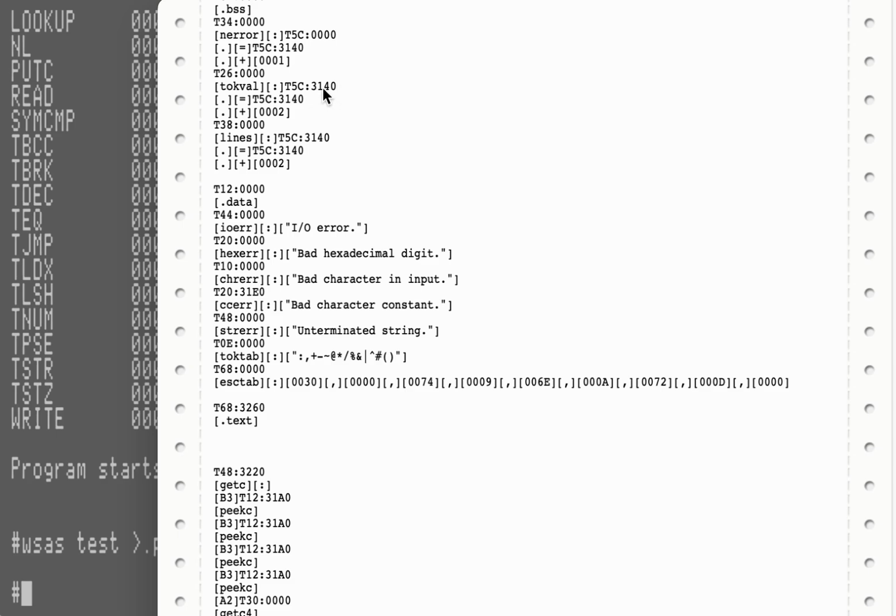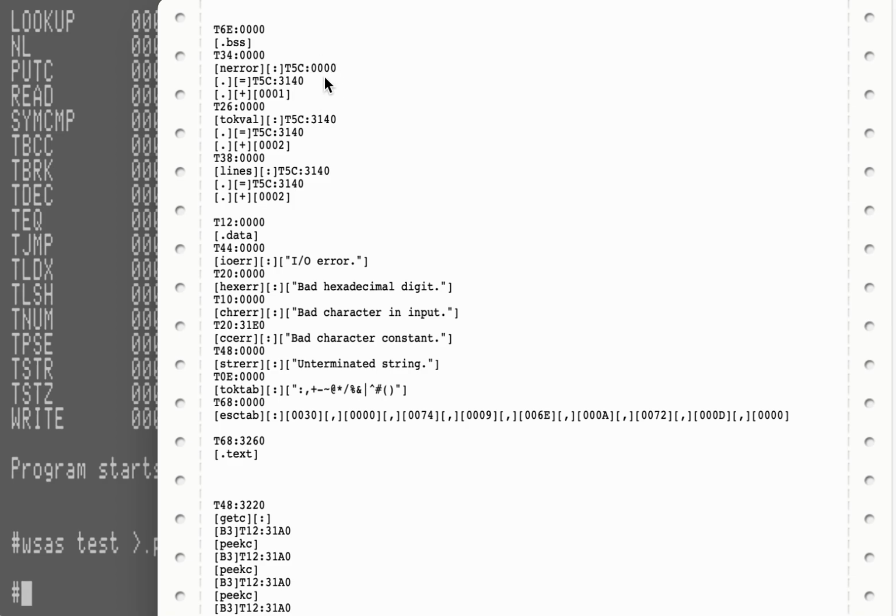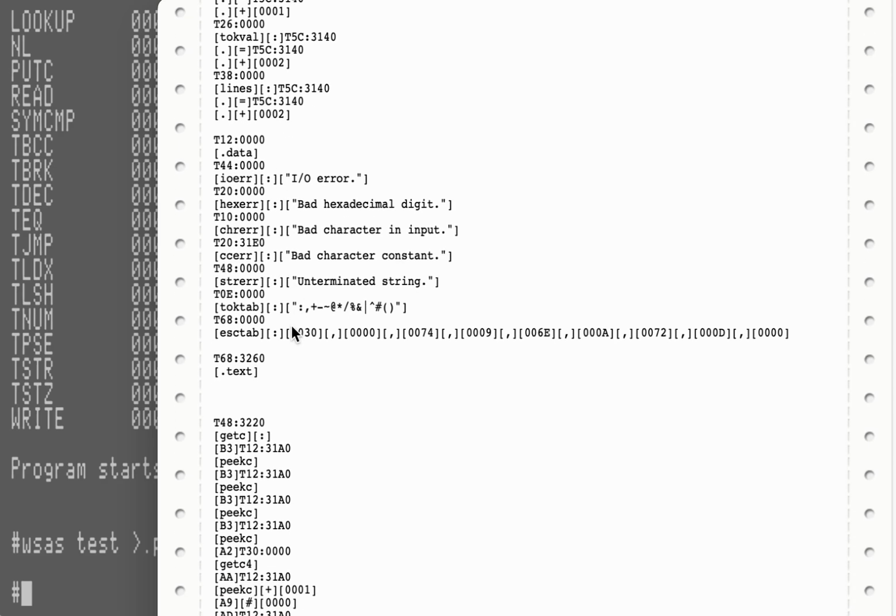And then 31A0, C0, D, E0. Wow, I certainly hope it's not allocating an extra thing for every dot here. That would be a problem. But it looks like it might be doing that because 31E0. Now the next time it has something it's allocated at 3260.